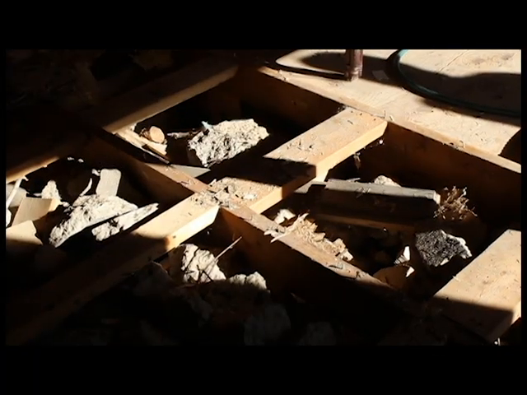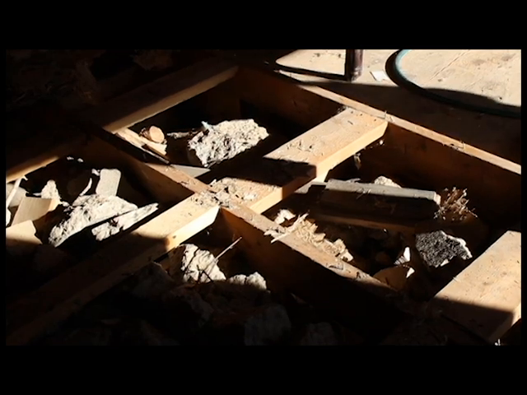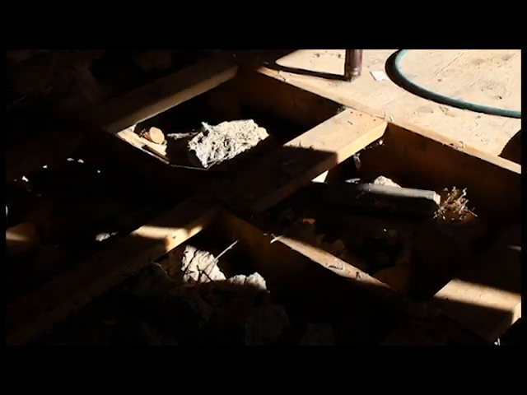Okay, so we already got in here, got the floor up. Well, it kind of fell apart because it was starting to rot. They created a nice little tunnel. Let's get down in there real quick. You can see where the raccoons created a nice little pathway that goes back through here, where they created an extra exit through here.